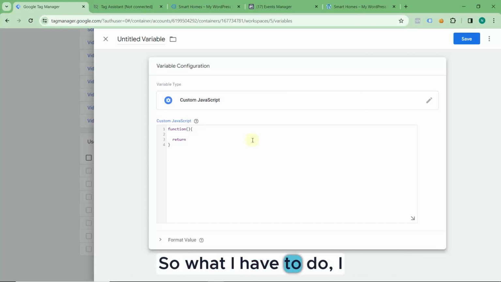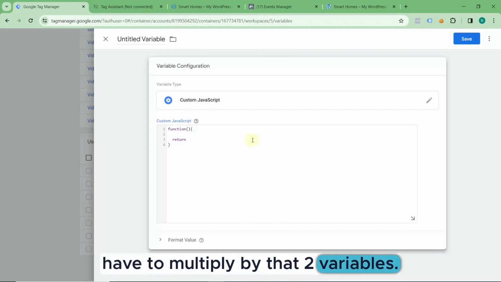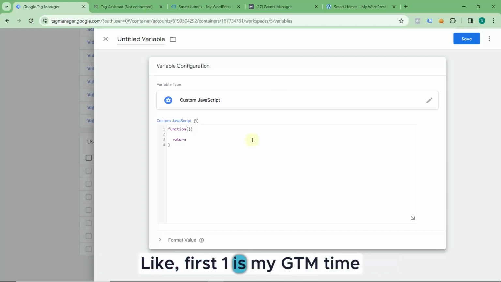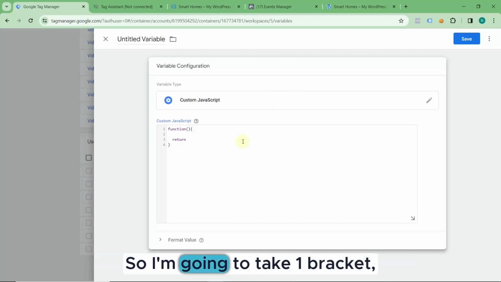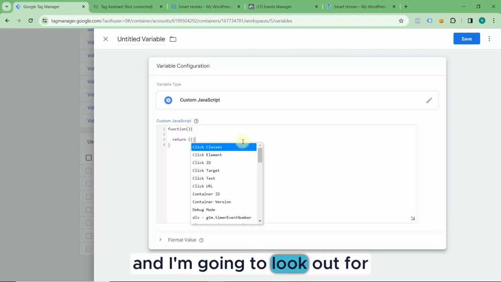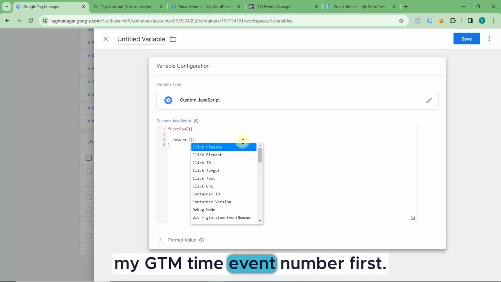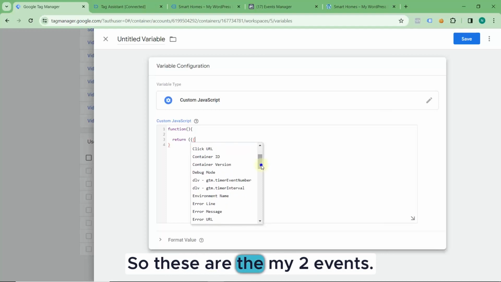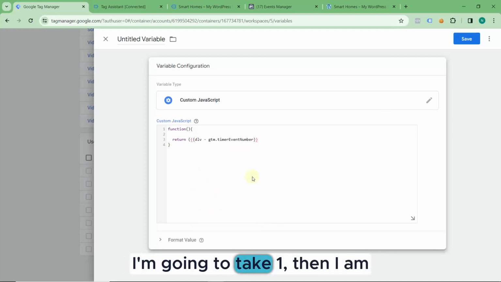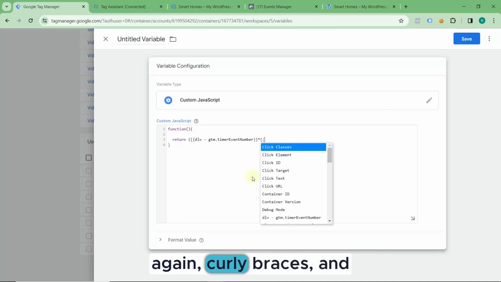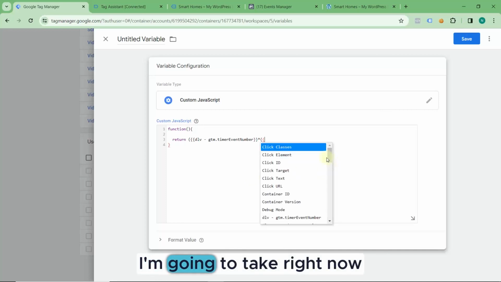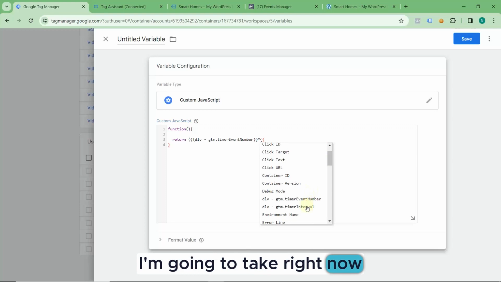So right now our simple formula is that we have set up two data layer variables. What I have to do is multiply those two variables, the first one is my GTM time interval and the second is the event number. So I am going to take one bracket, and I'm going to look for my GTM timer event number first. So these are my two variables. I'm going to take one, then I am going to multiply it, again curly braces, and I'm going to take this value.